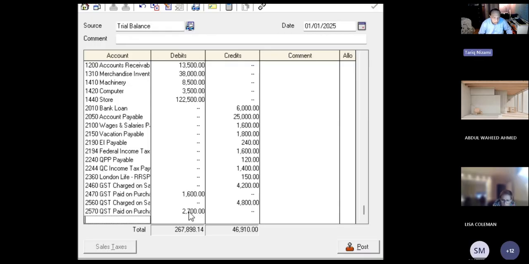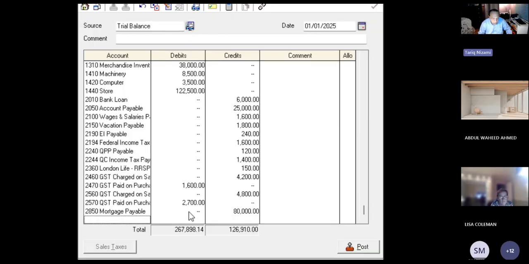Then we have 2,570, 2,850, 80,000. Mortgage payable, 3,100. 96,753.09.